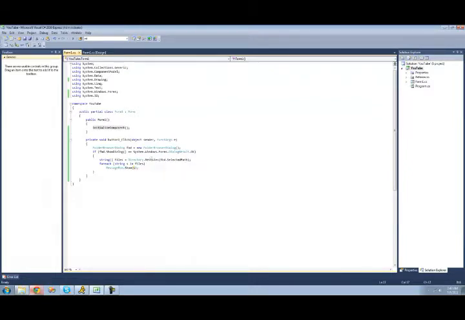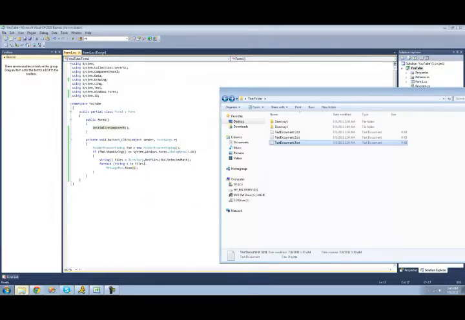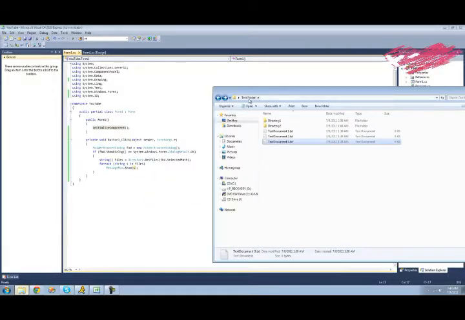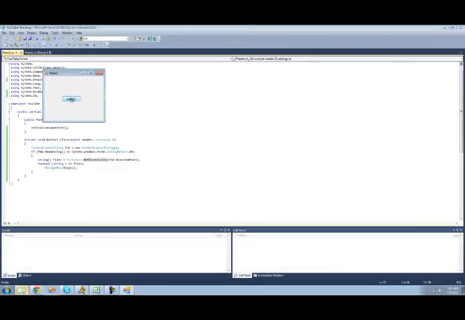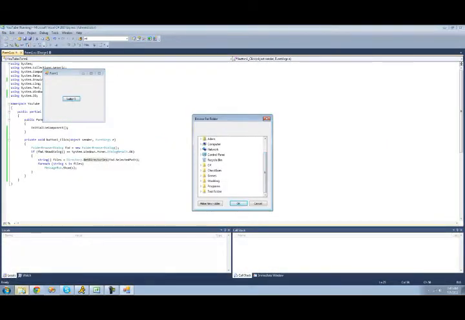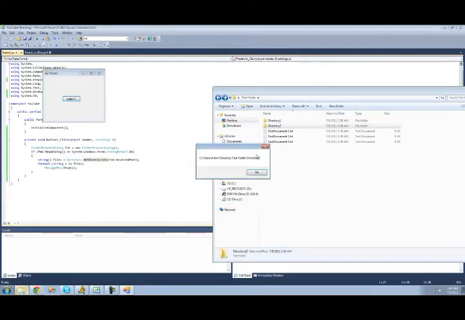So the next method that I'm going to show you is the GetDirectories method, and basically it will just get all the directories inside of this test folder right here. So we should get this one and this one. Both of these are folders, so they're directories. So we're just going to go ahead here, and instead of saying GetFiles, we're going to say GetDirectories. So like I said before, we should get a message box now for Directory 1 and Directory 2.